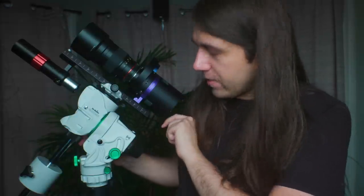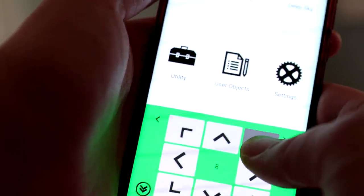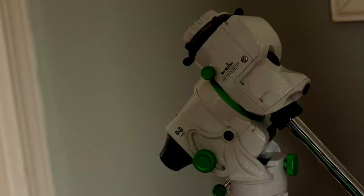To connect: turn the mount on with the red power switch, find the SynScan Wi-Fi network it creates and connect with your mobile device, then open the free app. The first time, you'll allow it to access your location via GPS — a big advantage over a hand controller where you have to type in time, date, and location with a keypad every time. Then connect at the top and you're off. You can do star alignment, track, slew, and it has a number of catalogs for go-to. Once on an object, set the slew rate and use the arrow keys to move manually. It's very responsive — just like using a hand controller.